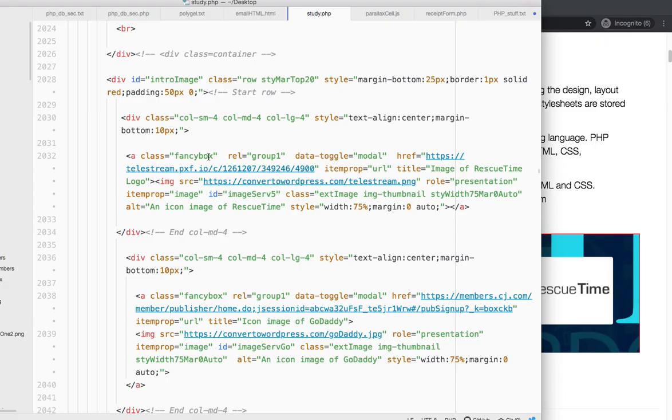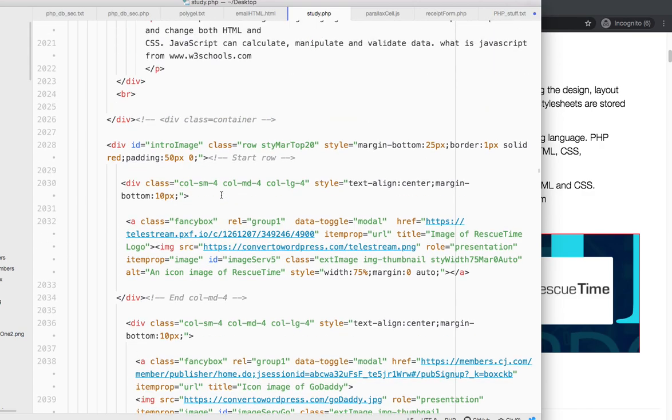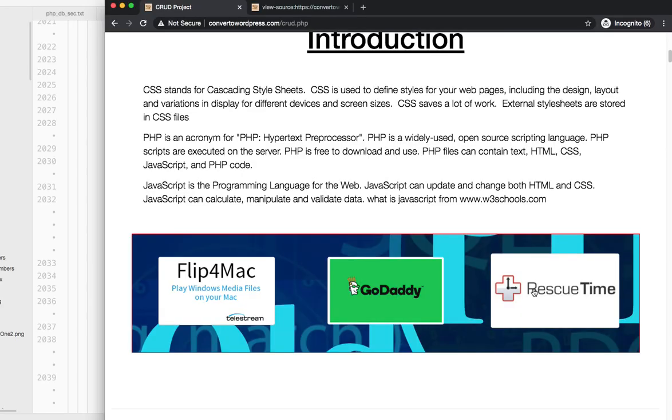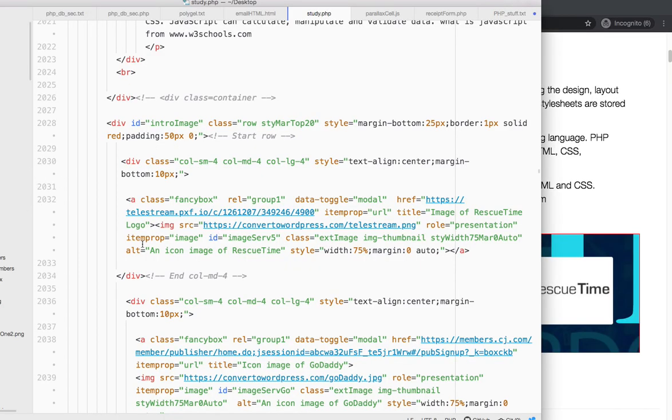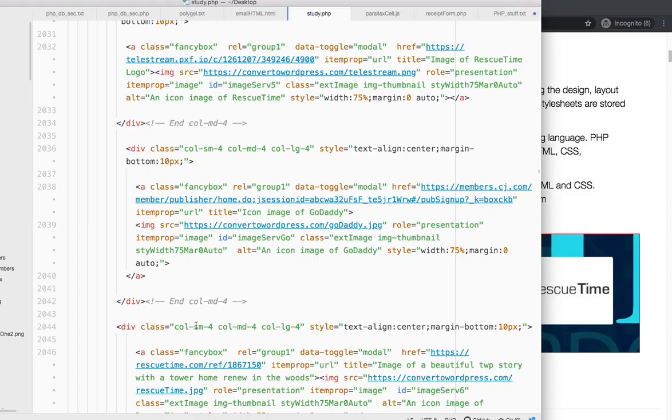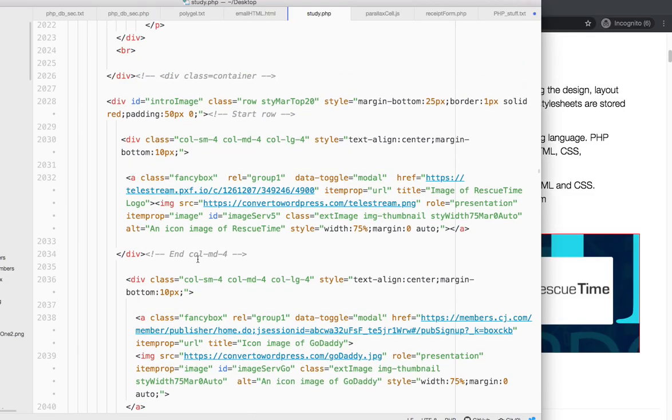Fancy box is just another class that I use for modals and stuff like that. But right now, that's what that is. Okay. So what happens is you click on this, it'll open up to something else. But I don't want to go there. Team stream, it'll go to publisher. And then what's the other one? Rescue time. That's to keep track of time when you do projects.